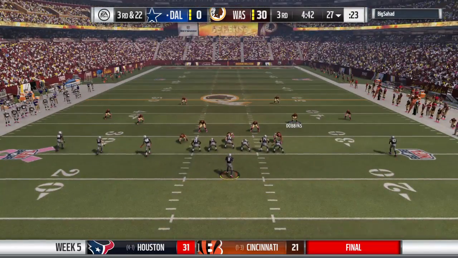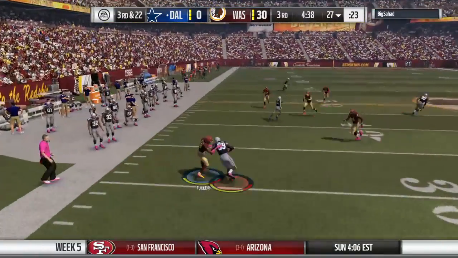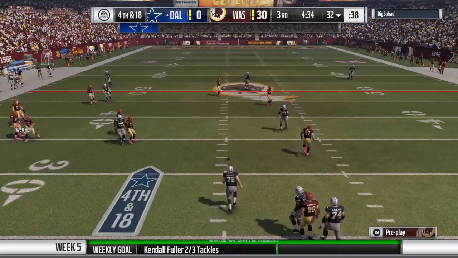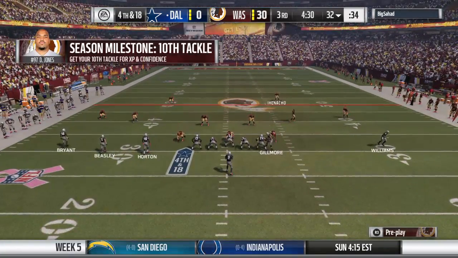Here we go. Third and long here. It's Romo, and a quick throw here. That's complete, just a 5-yard pickup, and it leads to fourth down. And how about this? Fourth and long, and they're going to go for it.